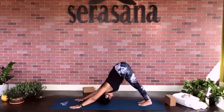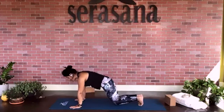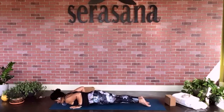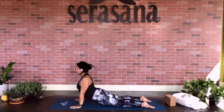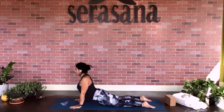From your downward facing dog, inhale, you can roll into your plank to the knees or off. Elbows in, brush the side body, lower your frame all the way down. Inhale, rise up for baby cobra or cobra pose where you keep the thighs partially on the mat, but you press the palms into the ground. A breath in here, tops of the feet are on the ground versus tucking the toes. It creates more tension in our low spine.